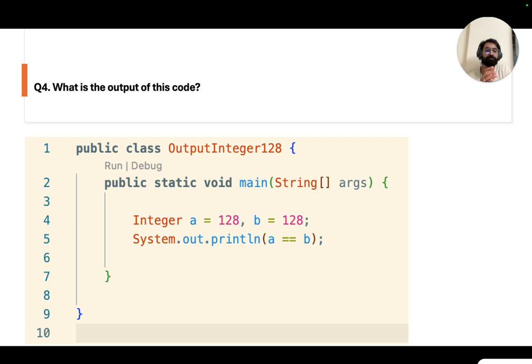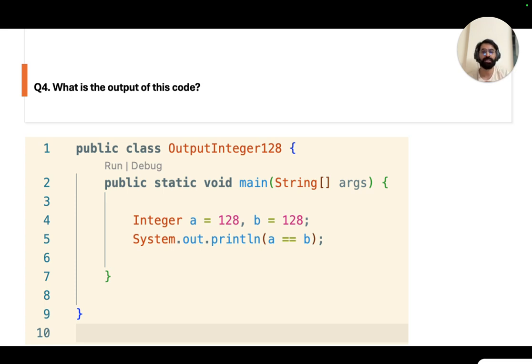Java internally caches Integer objects in this range to save memory and boost performance. So when you write Integer a equals 127 and Integer b equals 127, we will get the output as true. But in our case it gives false, because the value falls outside that range, so it will not be taken from a cached address. It will be considered a different address.